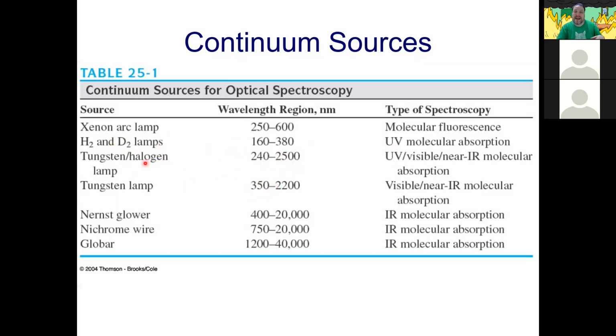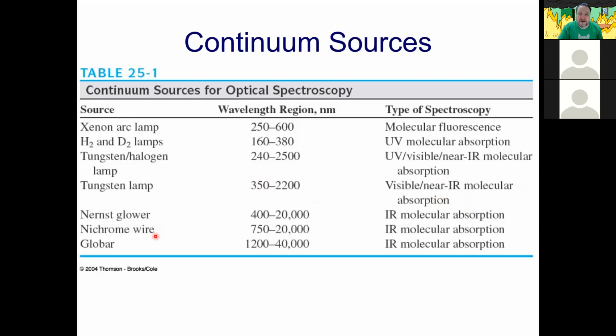So the reason why the tungsten halogen lamp gets you a little bit further out into the UV is that they fill that chamber with a halogen. And so that halogen is going to help protect that filament. It's really just acting like, here is a tungsten wire. It's going to act like a black body radiator. If we fill that with air, right, it's going to burn out a little faster than if we fill it up with a halogen. It'll be visible to near IR.